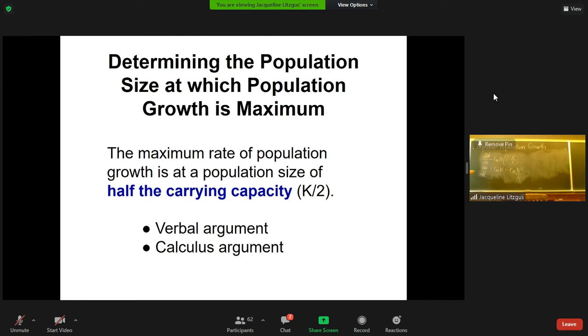When we do that, it means that on this left-hand side of the equation, now we're just going to have n. That's the point, right? We're taking the derivative because we want to just get it to population size. We want to get it to that n value. Okay, so we're going to take the derivative with respect to n.